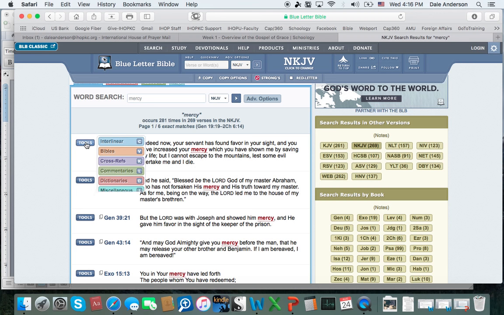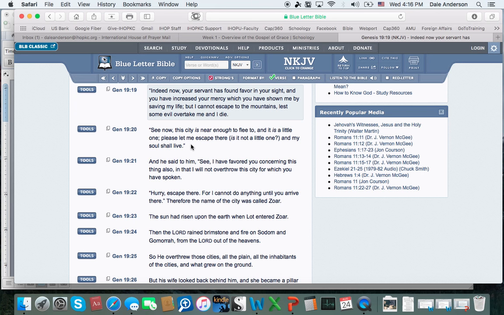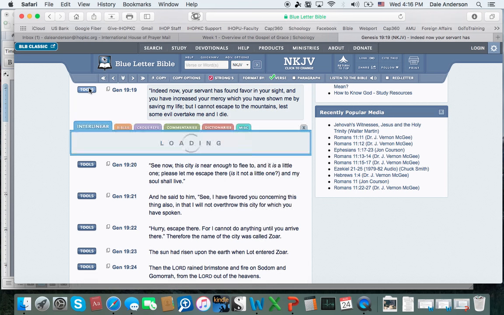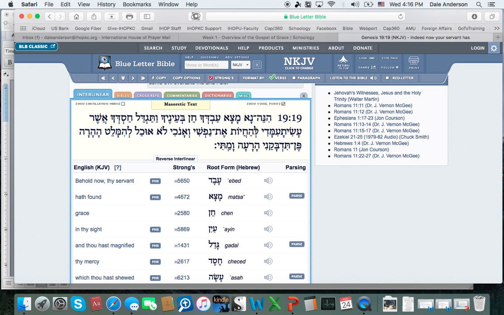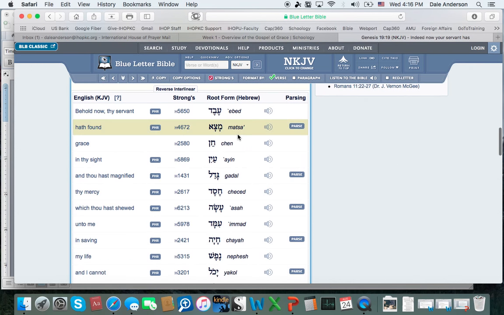You can either go through the tools and get this drop down box and go interlinear, or you can just click on the verse, and it'll give you the isolated verse in its context. Then as I click on tools, it's going to bring up the verse as it's written in Hebrew, and I'm going to drop down and find the word.